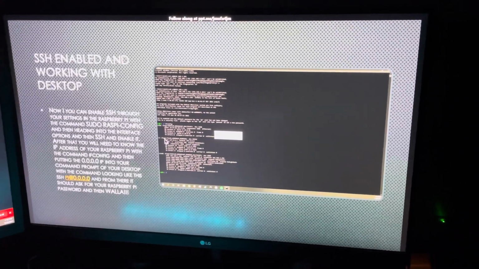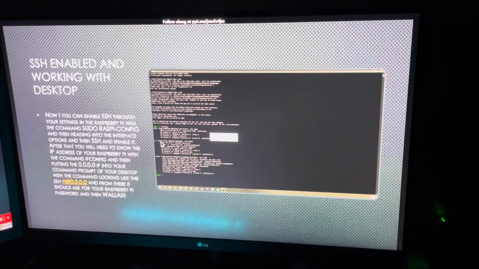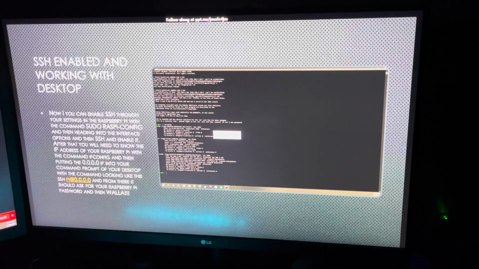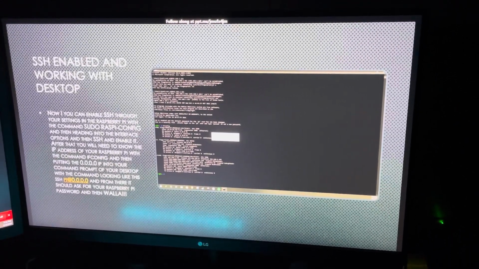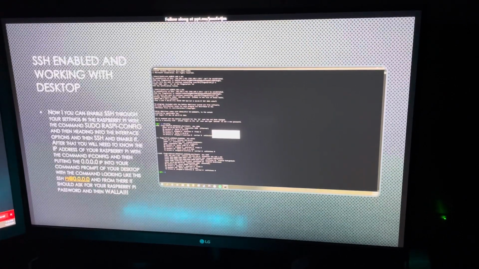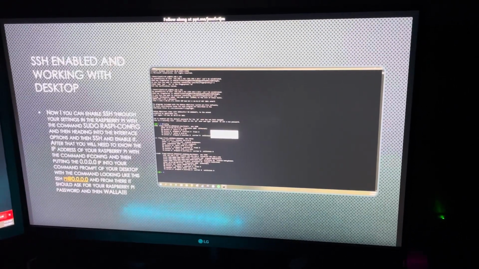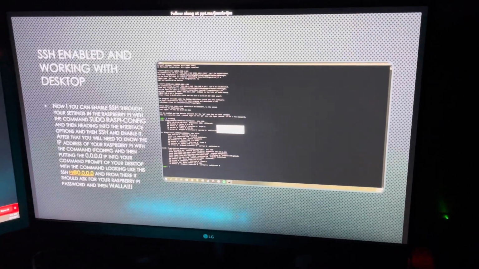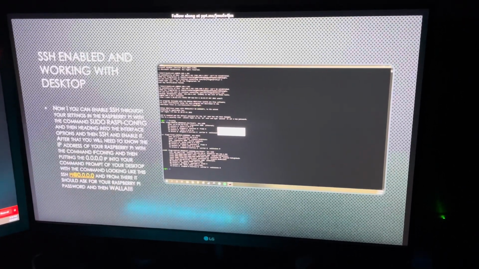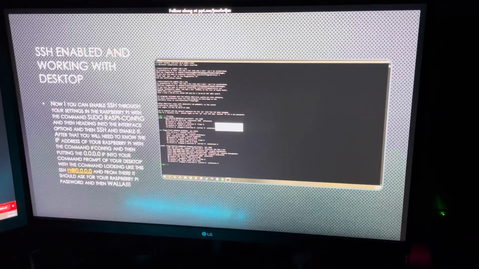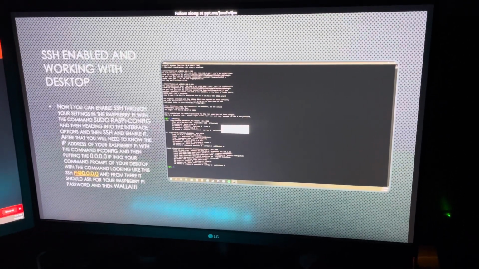So this is basically what I just demonstrated with my command line. I first enabled SSH, which you can do whenever the Raspberry Pi opens up. You need to run the command sudo raspi-config, and from there you're going to be prompted with a settings display. Then you go into Interface Options and enable SSH.